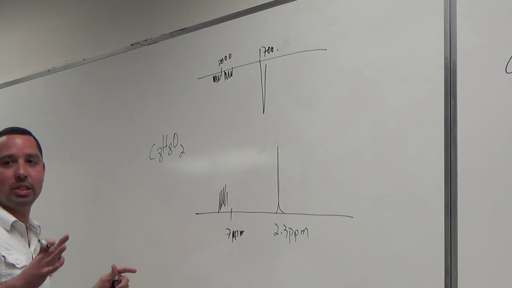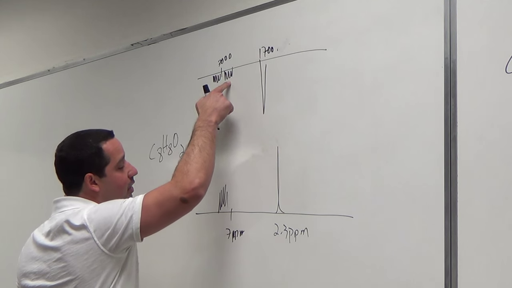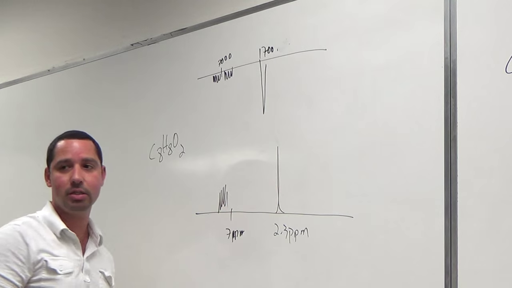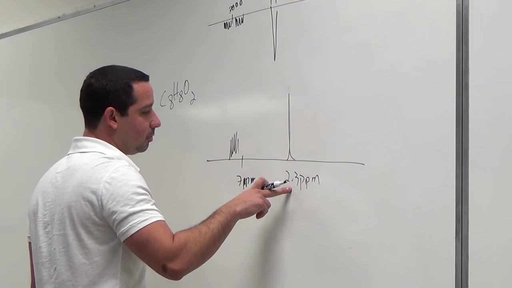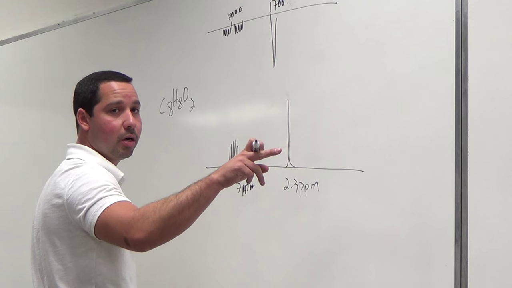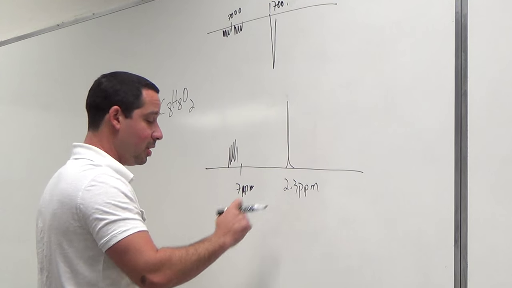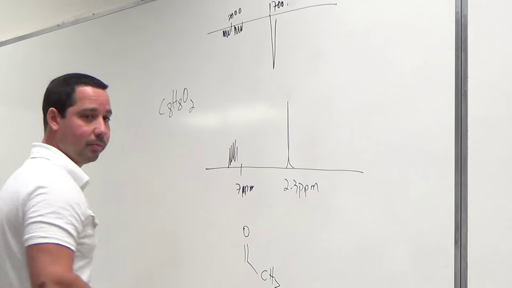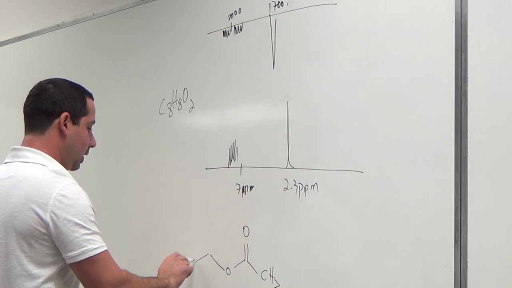So this looks the same, yes? What does that tell you? SP2. Aromatic. Aliphatic, sp2, sp3, this is aromatic, and that's isolated CH something, probably CH3. So it is the same thing with the exception that that one was where? Next to the oxygen. Is this one next to the oxygen? No. Next to the carbon? To the carbonyl. Okay? So that would look like that.